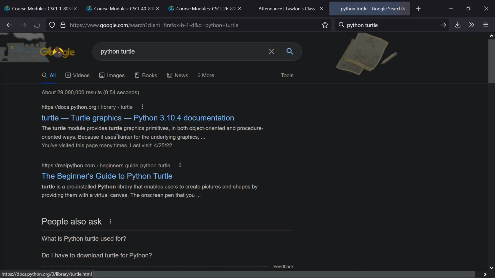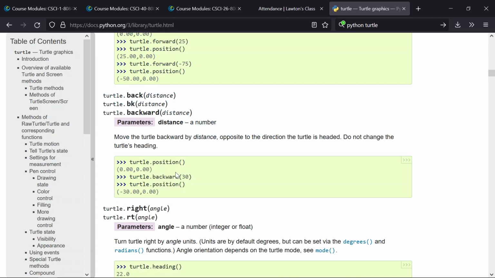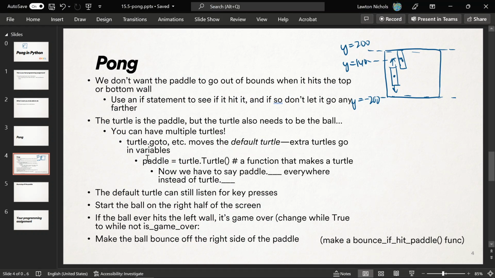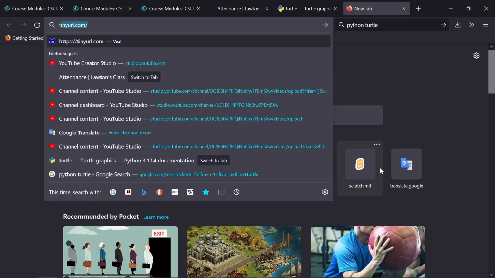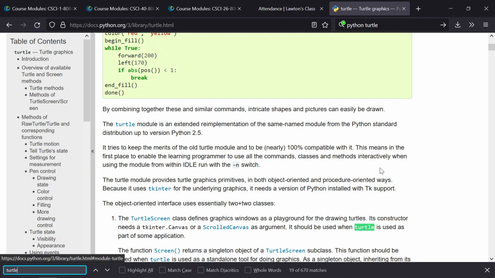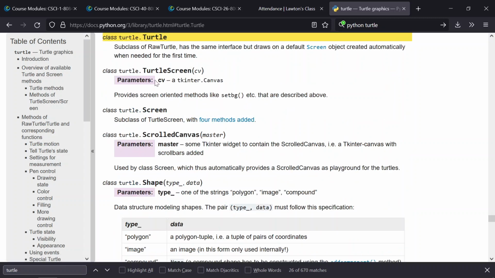So let's go to the library real quick, and let me show that to you. Actually, some of these example pieces of code have been using multiple turtles, I think, secretly. So if you want to make a new turtle, here's what you say. You say turtle.Turtle with a capital T. That is a function that gives you back a new turtle. So let's search for that. Maybe I should search by capital letters. There it is, turtle.Turtle.